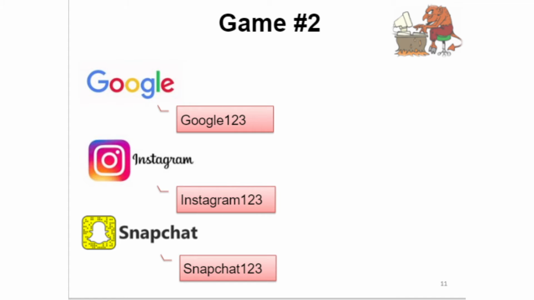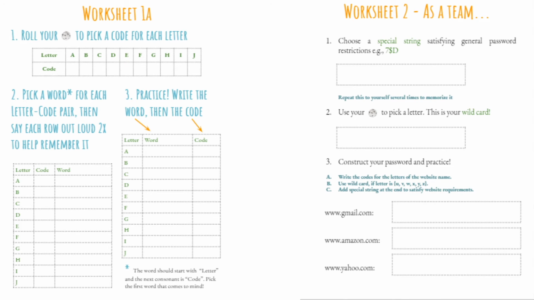This game should help students understand why it's important that passwords be secure both individually and in how they differ from one another. Students then move on to learn about the basics of what makes a good password and break up into groups to generate password codes using a random letter mapping password strategy that generates different passwords for different sites in a way that prior research has shown to be both difficult to hack and easy to learn and remember. You can see here a few of the worksheets used in this section.